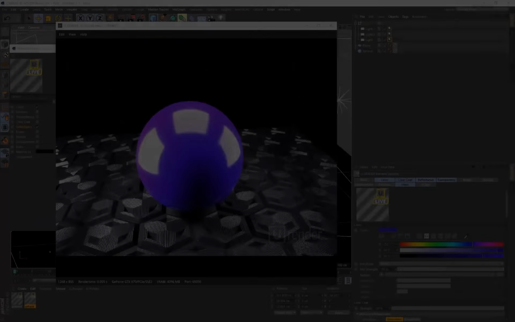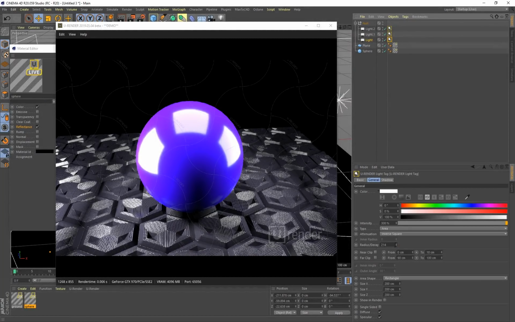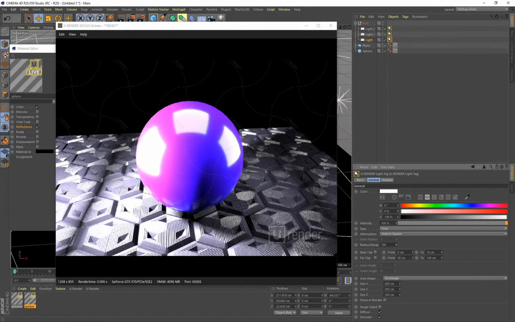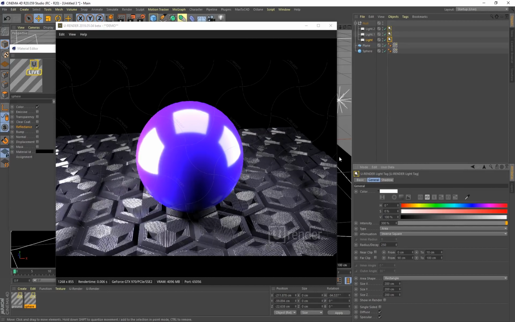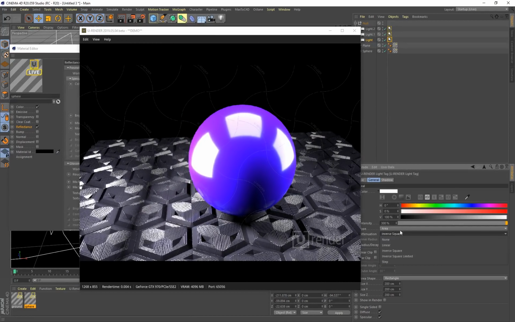Okay. Just one more thing to mention regarding this lighting. Obviously, if you increase this radius decay really high, you can see that there's a shift in the color value over here. Now, I'm not 100% sure why that happens. So I tend to keep it just a little bit low. Try not to go too high.